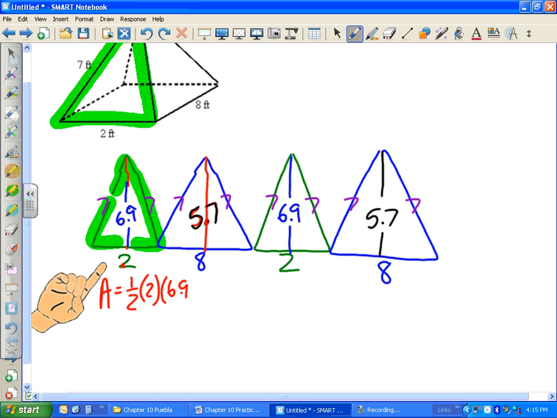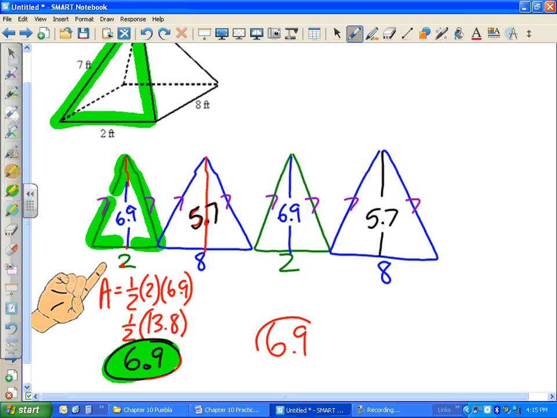Okay, and that's going to be 2 times 6.9 is 13.8 times a half, or divided in half, is 6.9. That's that one. So this one's 6.9. It just happens to be the same number as that one, so don't get confused, because this is the area. Area is 6.9 for this one. So the area is also 6.9 for this one right here, right above me. So these two are 6.9, so let me just start writing these.